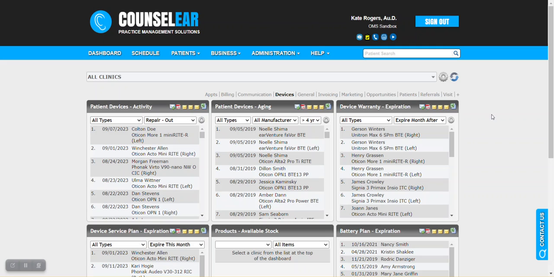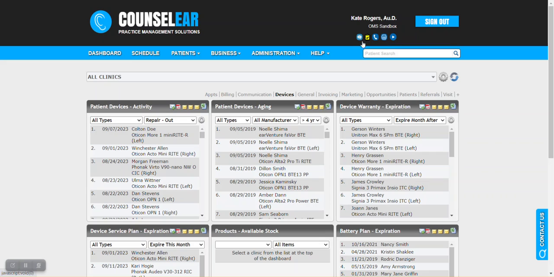Okay, so let's move on here. So we're talking a little bit about the fact that when you send something to a patient, there's a note put in the patient's profile. That's essentially communication amongst your team. Now, other forms of communication in CounselEAR, there's real-time chatting, so you can send HIPAA-compliant chatting to anyone on staff anytime, whether it's an individual or a group. You can chat back and forth. There's also tools in CounselEAR that will automatically activate the chatting. For example, when a patient arrives, Arrive can be clicked in the schedule, and that sends a pop-up message to the provider letting him know the patient's ready to be seen, right?